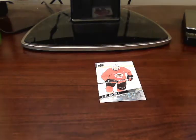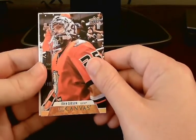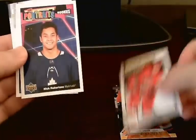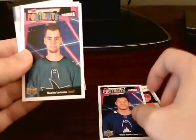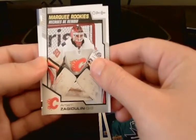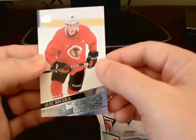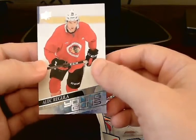We only got, like expected, one young gun card and a few inserts — that was pretty much it. Let me go ahead and gather everything up and go over all of our hits. Starting off with the John Gibson UD Canvas card. We got a Marquee Rookie of Steven Lorenz. We got a UD Portraits Rookies card of Nick Robertson. We got a UD Portraits Rookies card of Maxime Lutnoff. We got a Marquee Rookies OPC card of Artem Zagadulin. And our one young gun out of these four fat packs is Alec Regula out of the Chicago Blackhawks.